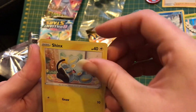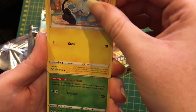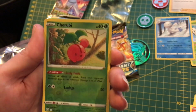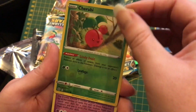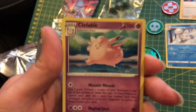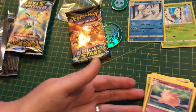The next one is the reverse. Reverse, we have something green, something shiny. Cherubi. Cherubi reverse holo. What's the rare? Clefable. No one could be upset about that. No. Everybody loves the little cutie ones.